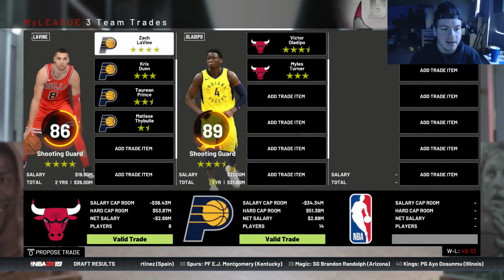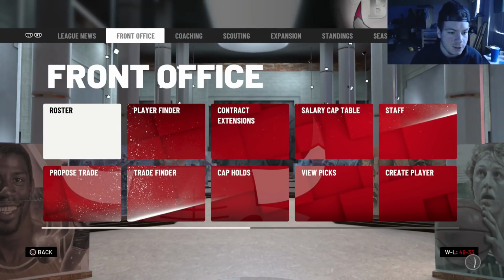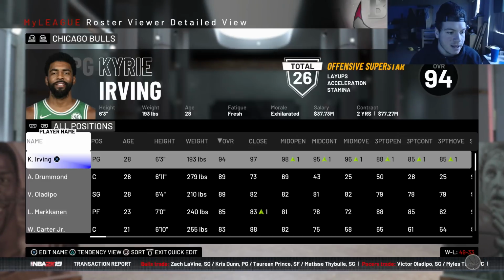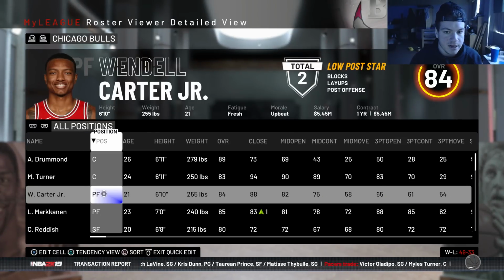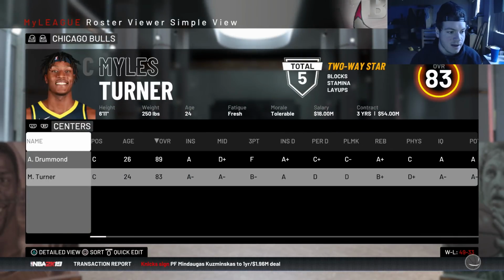All right, we're going to make this trade. We're kind of giving up a lot of value, but we also pick up Miles Turner. If it was just Oladipo, I probably wouldn't do it. So we're going to end up moving Wendell Carter Jr. down to a power forward. He's going to be our backup to Markkanen there. So let's see. 1, 2, 3, 4, 5, 6, 7, 8.